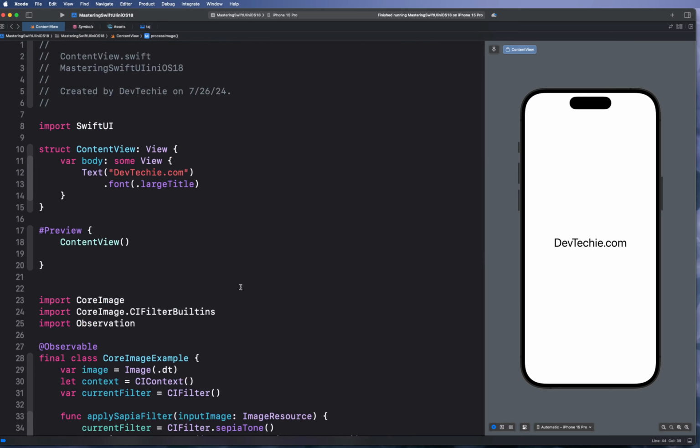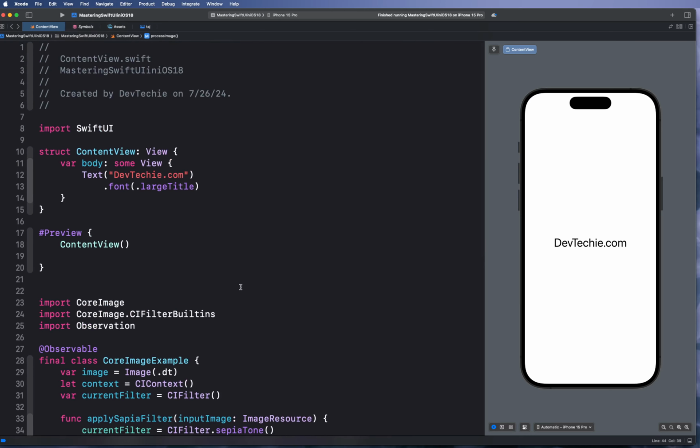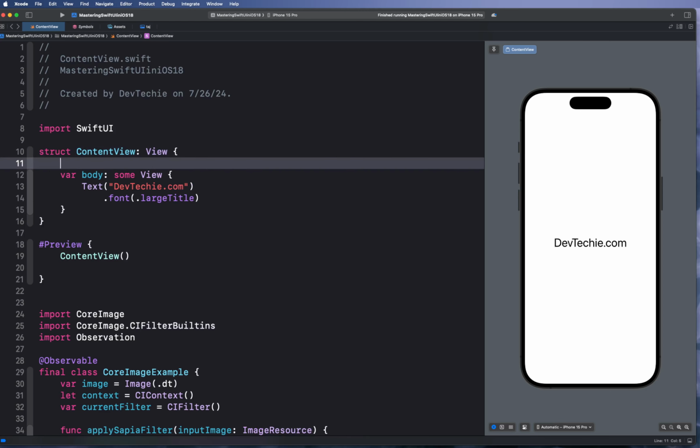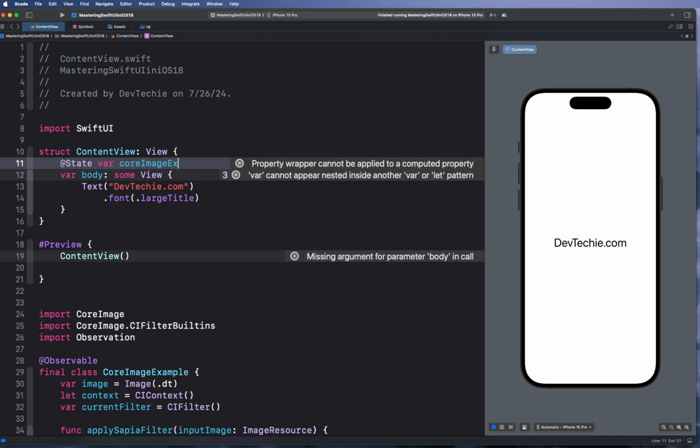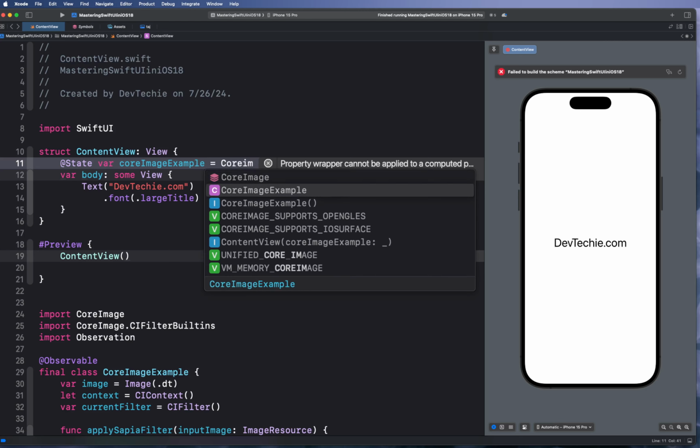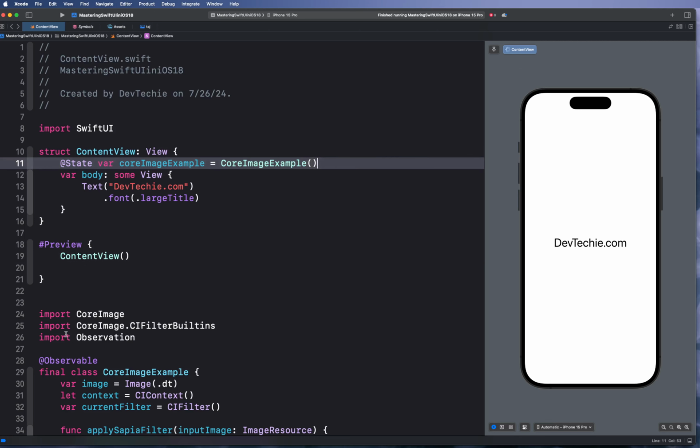Okay, so let's go into our example, and we're going to first initialize our CoreImageExample. Since we made this class observable, we're going to create a state property out of it, so we can observe the changes as they're happening within that class.